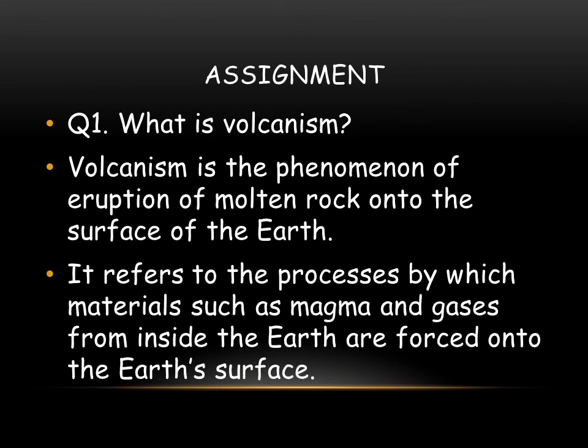The question is, what is volcanism? And the answer is, volcanism is the phenomenon of eruption of molten rock onto the surface of the earth. It refers to the processes by which materials such as magma and gases from inside the earth are forced onto the earth's surface. This is your first question.